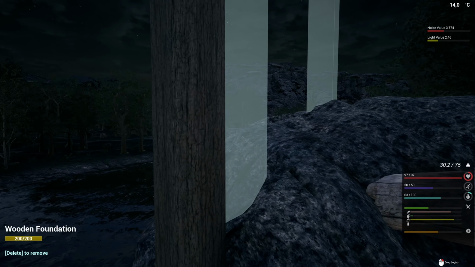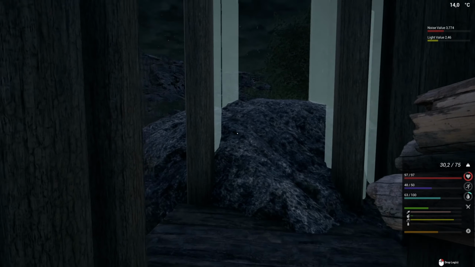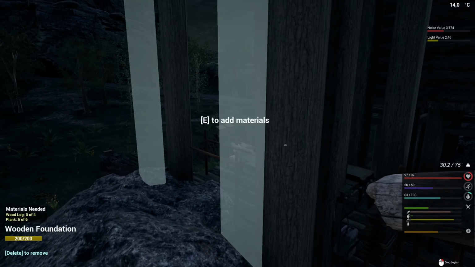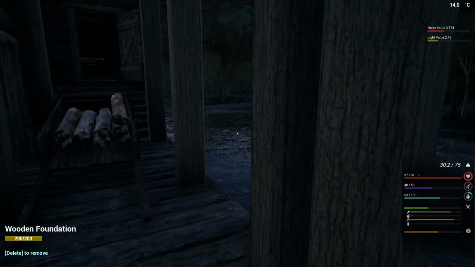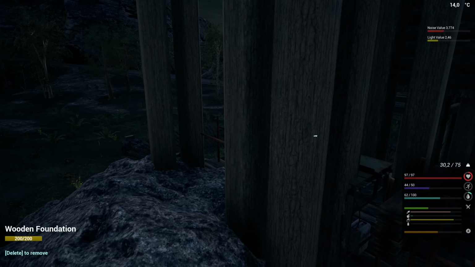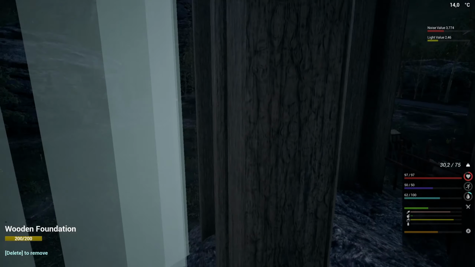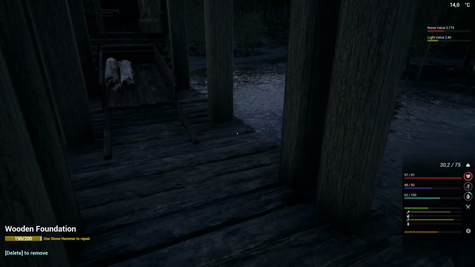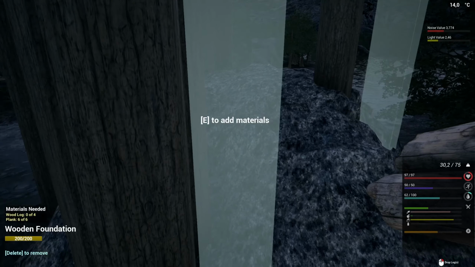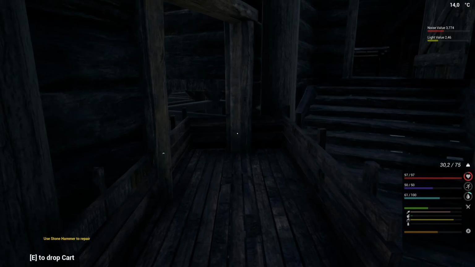Nice. There we go. Another one down. Then I can finish you up. 1, 2, 3. Now we only need a few more planks, which is, I mean, logs. Need 8 already. Well, 6 now after this. Okay, well, let's go get it.